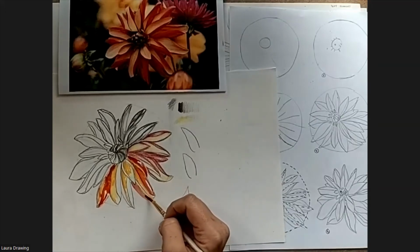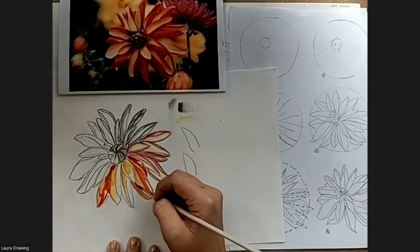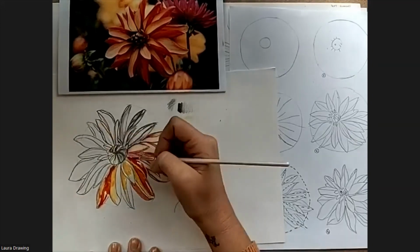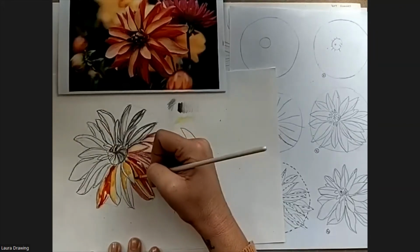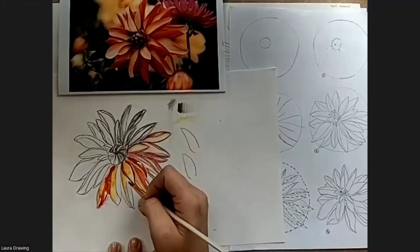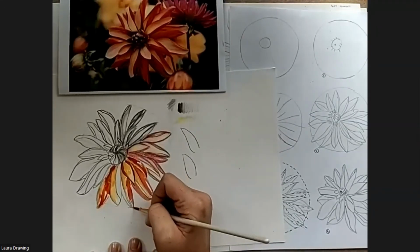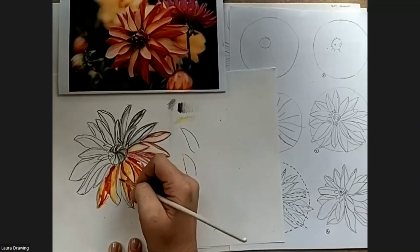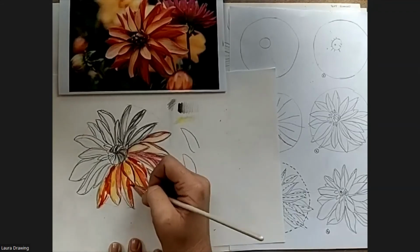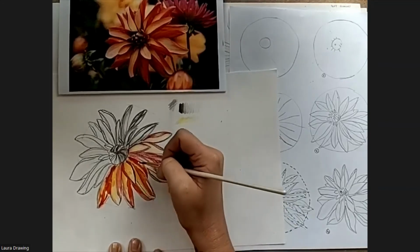And if you start off with a slightly lighter blend or wash, then once it's dry, you can add the texture on top. I even sometimes combine the two. My favourite way of working is watercolour, let it dry, and then add the pencil on top. That's a lovely effect as well. It's amazing how with one subject you can use so many different ways of creating texture and colour.